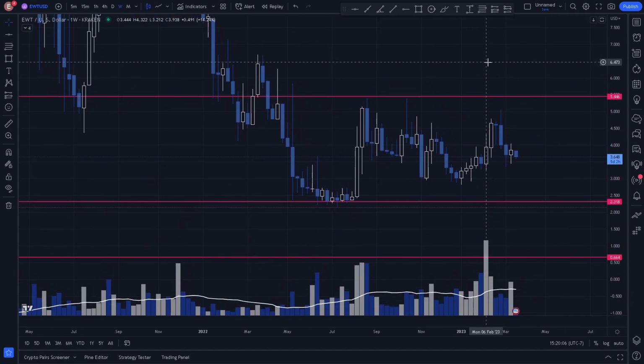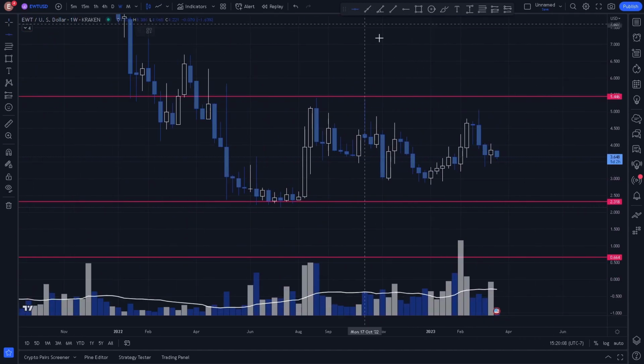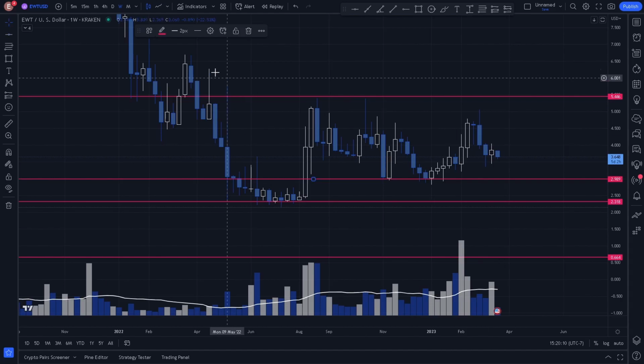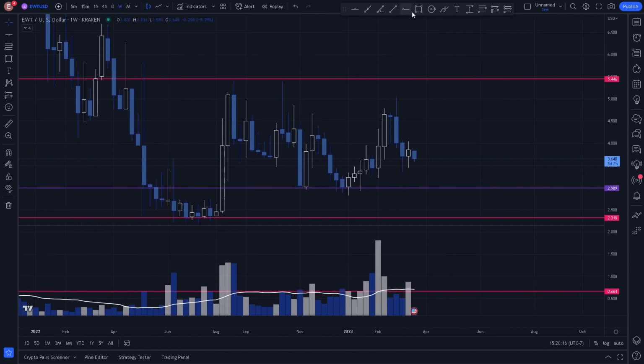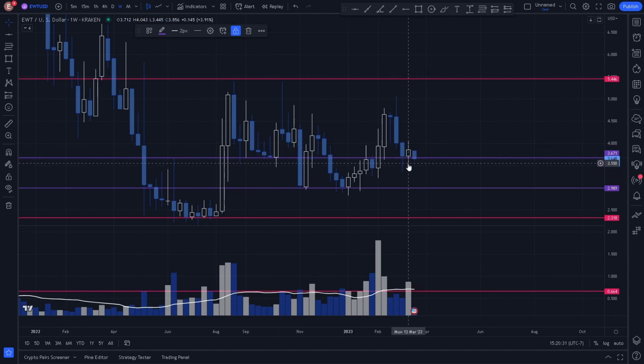Now, if we move to more recent price action, we can go ahead and plot a key level right here, as this is our last point of support. We can go ahead and plot a key level right here. As we can notice, price came up, hit, we had a little rejection, this level acting as resistance. We notice over here the same level acting as support, and we notice the same level here acting as support.